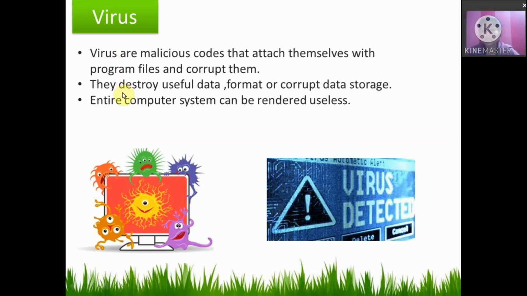This is a very familiar and known term to everybody. What is a virus? A virus may be a piece of program, it may be a code, which can enter into your computer without your knowledge, and then it will destroy your data and files. Sometimes it affects our operating system so that we have to format the whole disk. Sometimes it affects our booting process so that the computer will not start. So many types of problems happen when a virus enters into our computer. Viruses are malicious codes that attach themselves to program files and corrupt them. They destroy useful data, format or corrupt data storage. The entire computer system can be rendered useless.